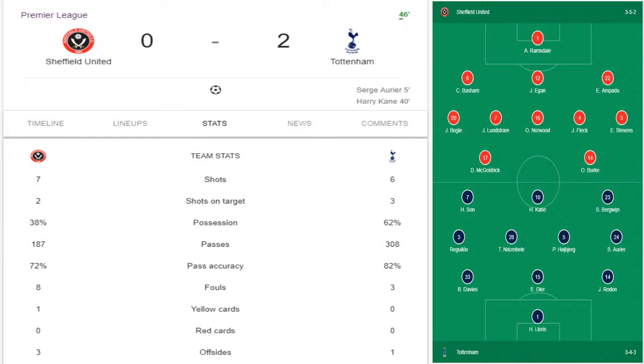No, it is difficult. It is difficult. 2-0 is a funny scoreline. I think we all know that. Next goal, if there is to be one, is going to be pivotal in the game for me. I think if Tottenham get that third goal or the next goal, then they go on from this, and the score could be anything. Yep. If Sheffield United get it, they'll have a go, the towels will be up, and the game could change. But at the moment, I don't see it changing. I see Tottenham in full control.